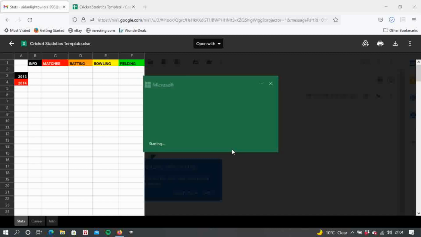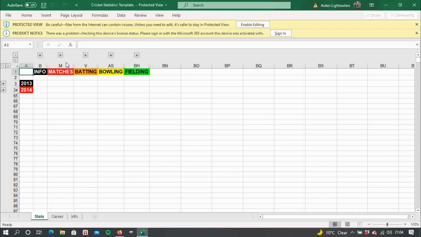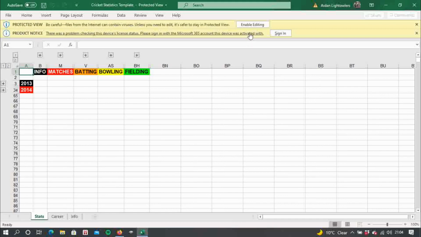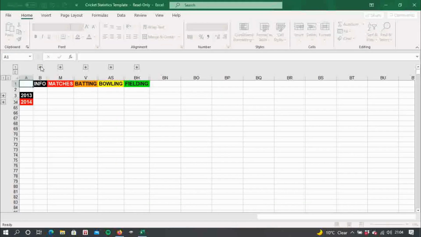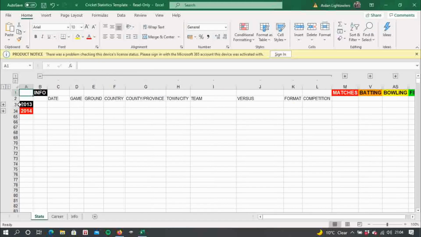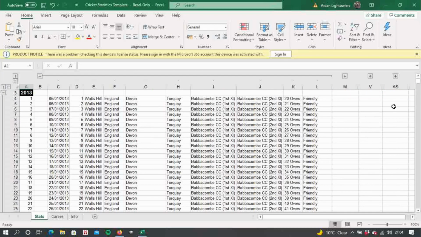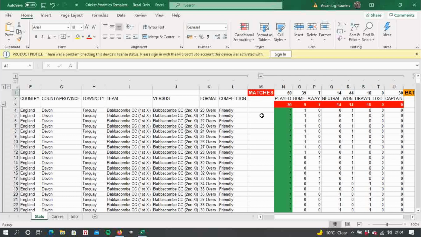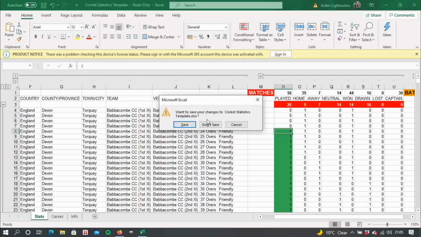So this one's given me an option to open with Excel. If you've got Excel on your computer, it should open up. Here we go. So this is opened up in Excel for me. Enable editing. Here we go. It has all my information in it. I should be able to change things in here. Perfect. It all changes.